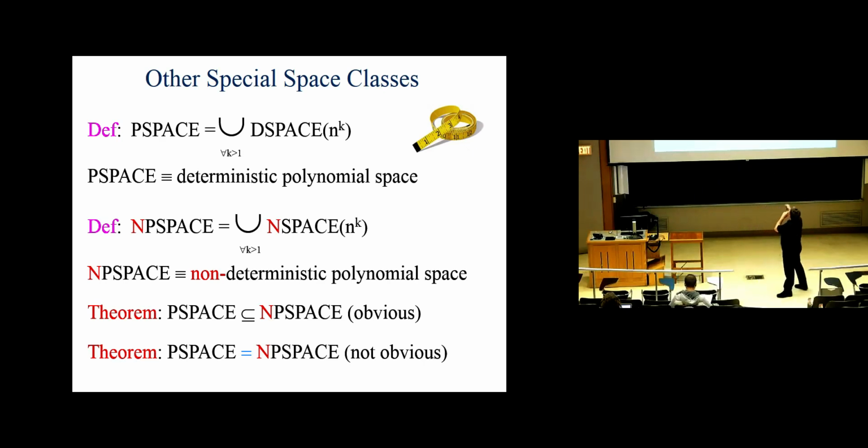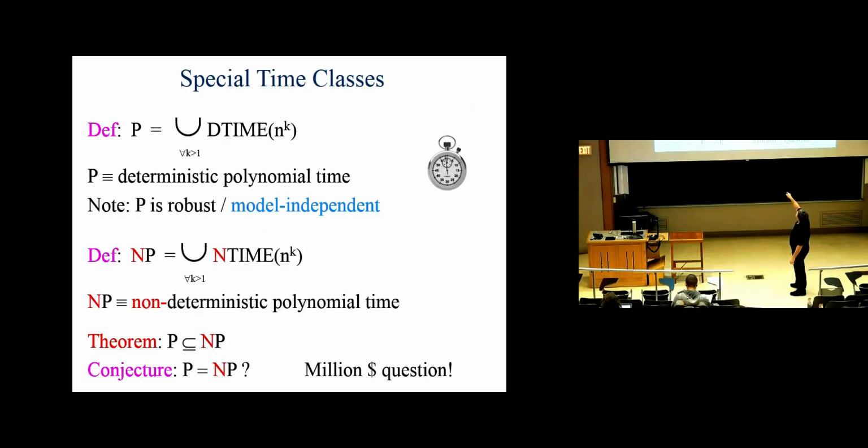And these are robust definitions, by the way. When I say these classes, P and NP and PSPACE, are robust or model independent, it doesn't depend on the actual computer or computation model that you're using. For Turing machines, that's the definition. But if you instead try to define it for Dell computers, or for supercomputers, or cloud computers, or for an iPhone, or for an abacus, for that matter, a very primitive computer, or for a cellular automata, a game of life, try to define P and NP, they're exactly the same classes. They're mathematically identical. That's what I mean by robust.